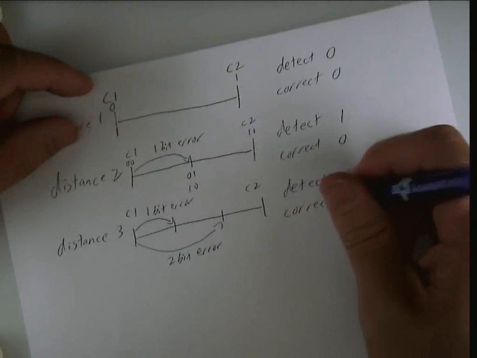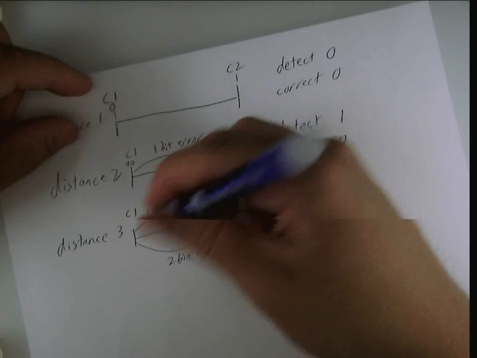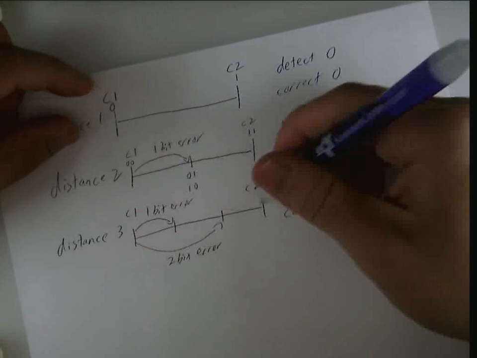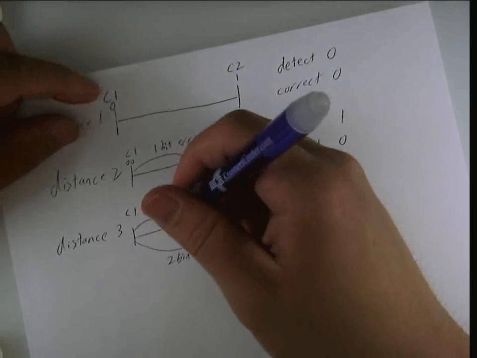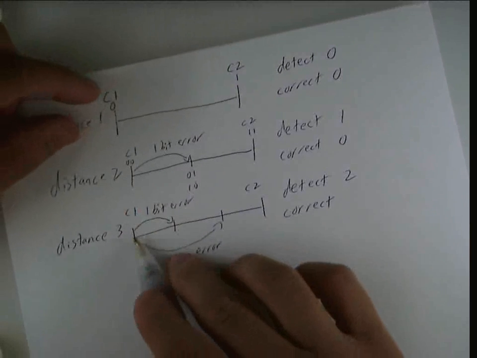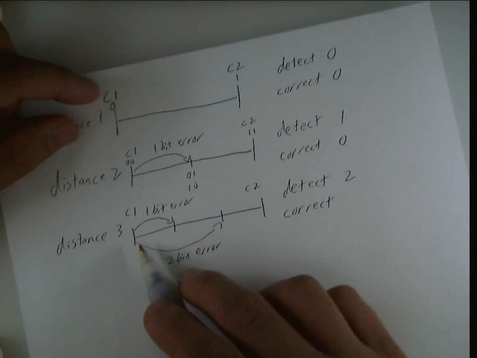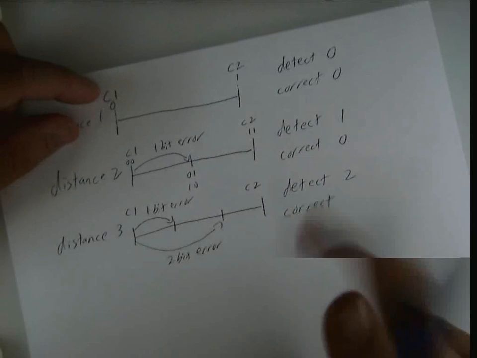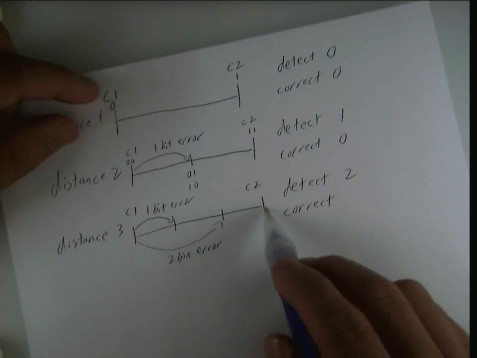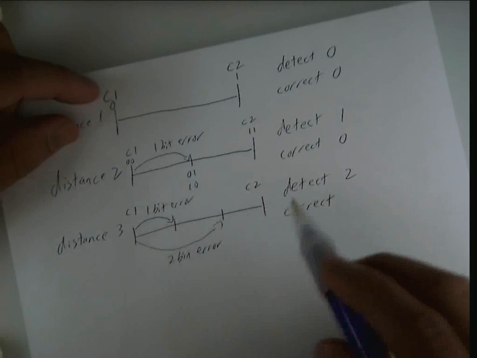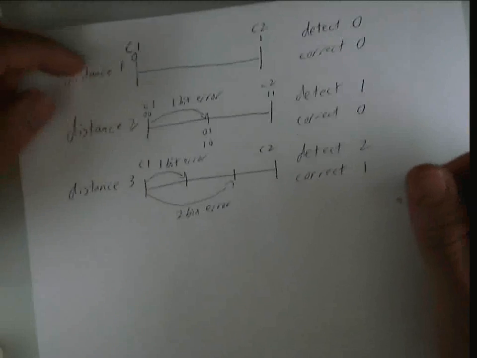And for correction, I look at this. If I have a 1-bit error, I'm twice as close to my original code word as I am to the wrong code word. So if I make a mistake of 1 bit, it's twice as likely that this is the correct code word as this is in my mind. And so I'll actually correct to the correct code word. However, if I have a 2-bit error, I've gone 1, 2, and if I try to figure out which one is more likely, I'm going to pick this one because it's twice as close. So in this case, I can only correct 1 bit of error.